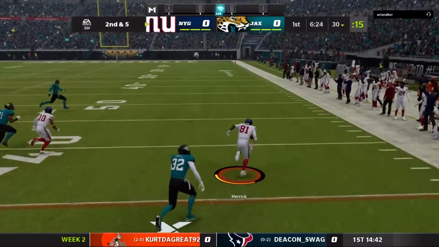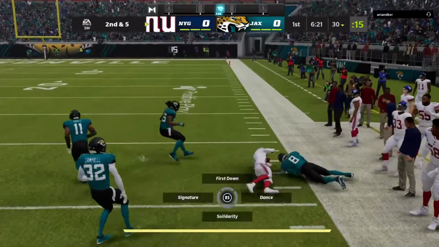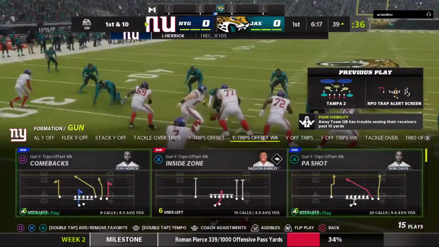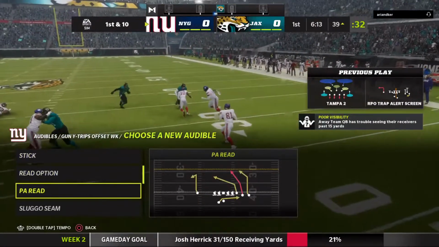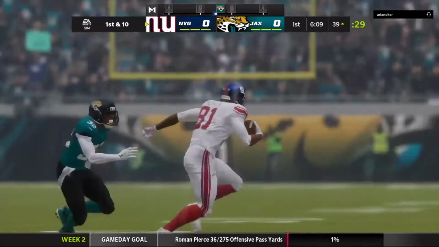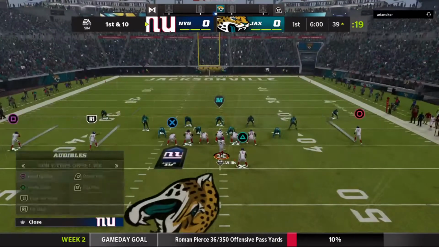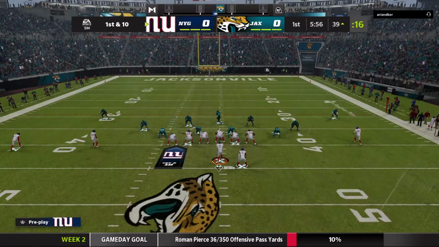Got a man, and he hits him in stride. And able to rip off a big chunk of yardage before being dropped inside the 40. A big connection on that one. 31 yards. So how about that for a chain mover? They're all the way down inside the 40 now for 1st and 10.